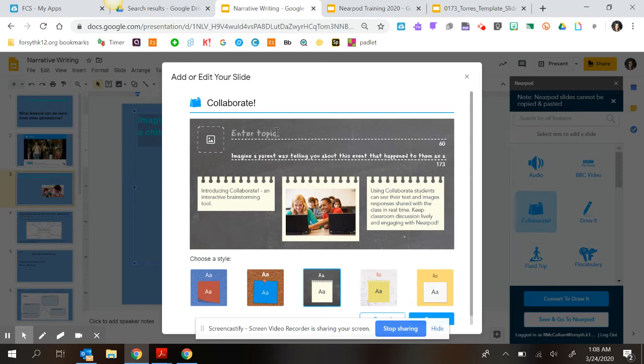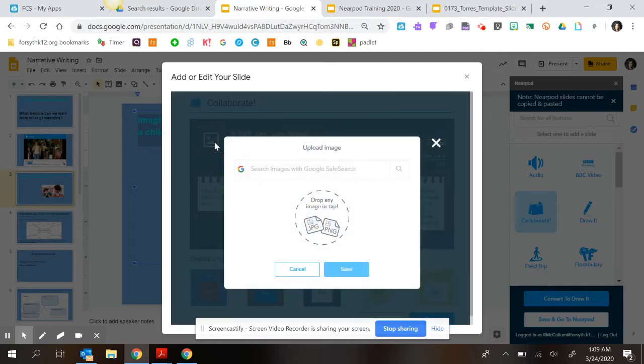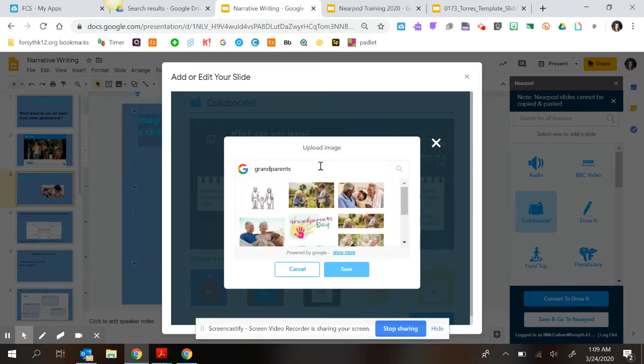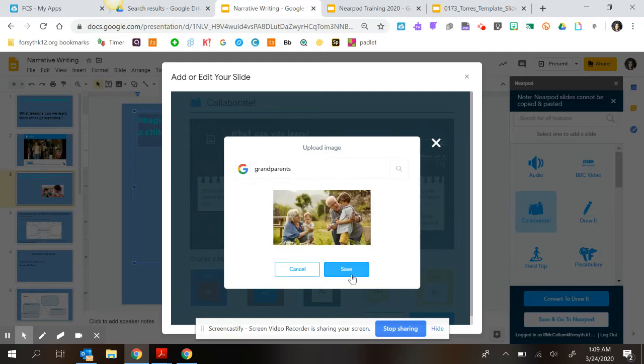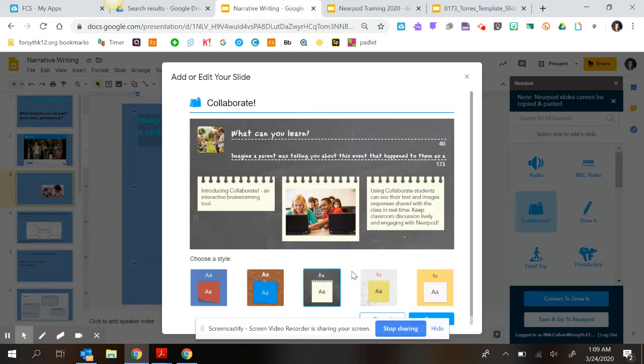So my topic is generations, and here you can have a picture. I'm going to find some sweet grandparents. They look like nice people. And this shows you how the layout will look when kids type their answers.